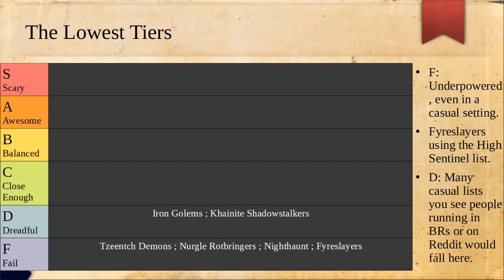So in a casual setting, they're easily at the top of F tier. Top of F tier, huge, huge success. They're easily at the top there just because new players are going to really struggle to play against them, even though in any kind of competitive setting, I think that they're going to have a really tough time.